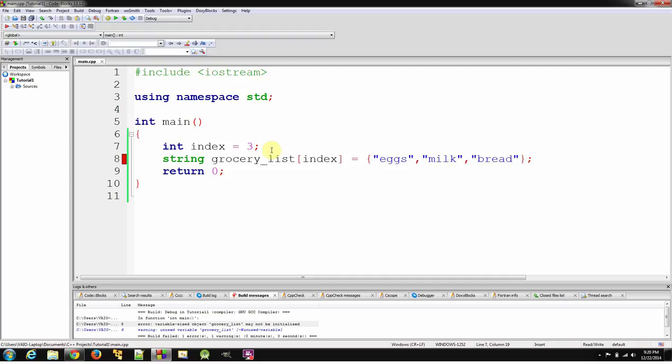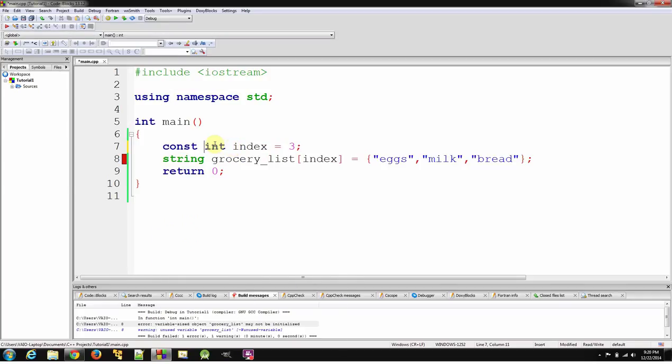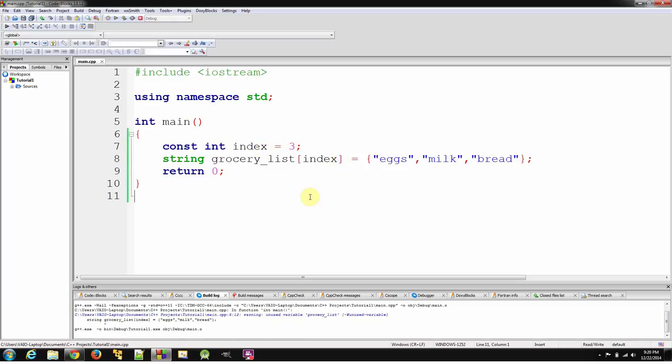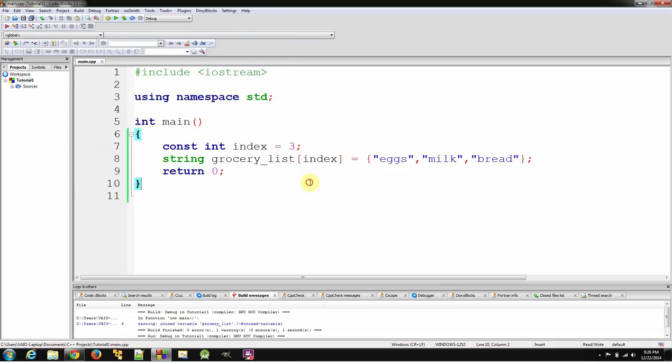However, while we're on this topic, I want to discuss constants with you. A constant is different from a variable in that it never changes, meaning all you have to do is add the constant keyword, const. So const int index equals 3. Now if we run this, index becomes a constant value and the program runs.